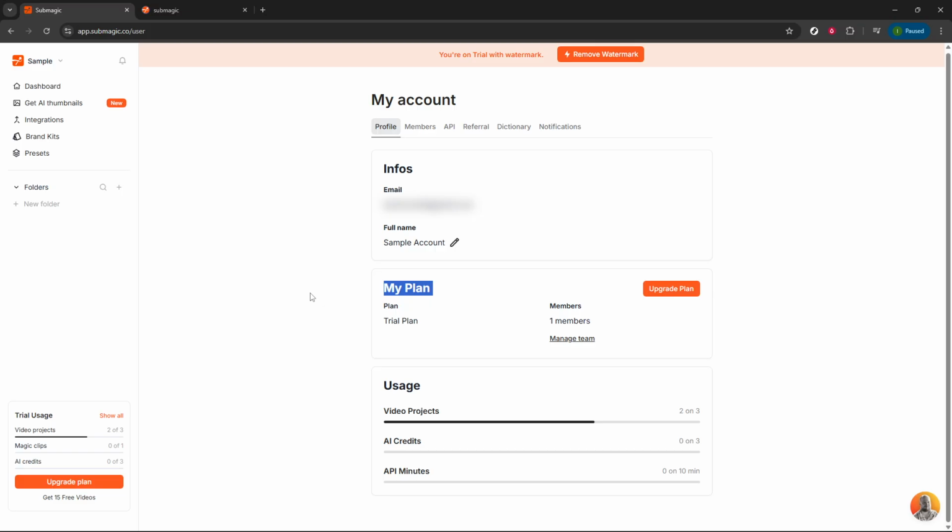To recap, you log in, open your profile, manage your subscription to cancel future renewals, then visit the Help Center chat to request full account and data deletion using your Submagic email. With these steps, you'll wrap up your Submagic presence cleanly, avoid future charges, and ensure your information is removed.